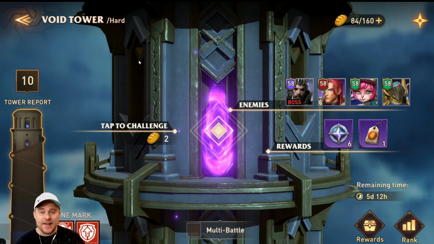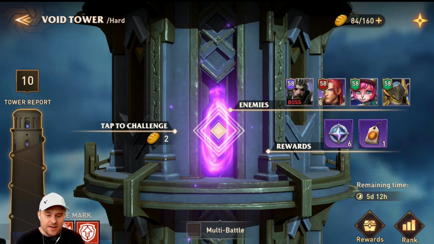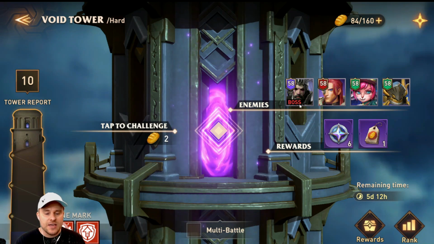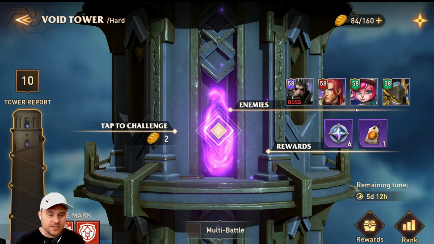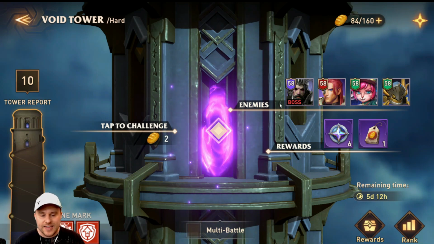Hello everybody, my name is BearCozy, and today I wanted to do a guide on Void Tower, Hard Void Tower, Floor 10. Now I know Floor 10 is a sticky point for some people because of Dark Nicklaus, and the enemies are Dark Nicklaus, Jacob, Boolin, and Vidar. So I wanted to do a quick Floor 10 guide on this.